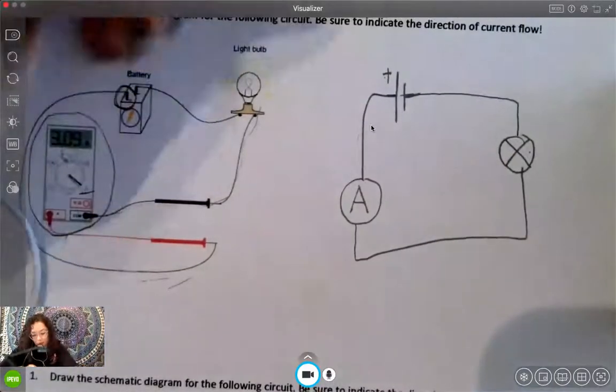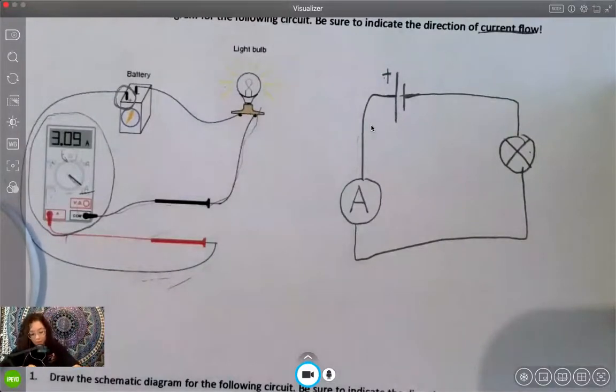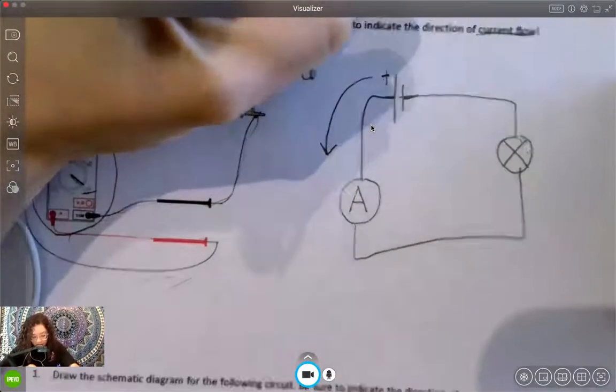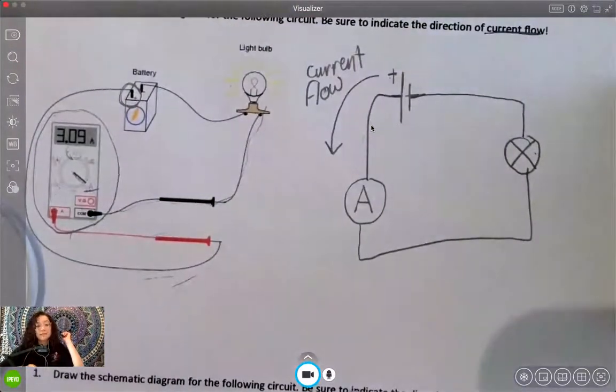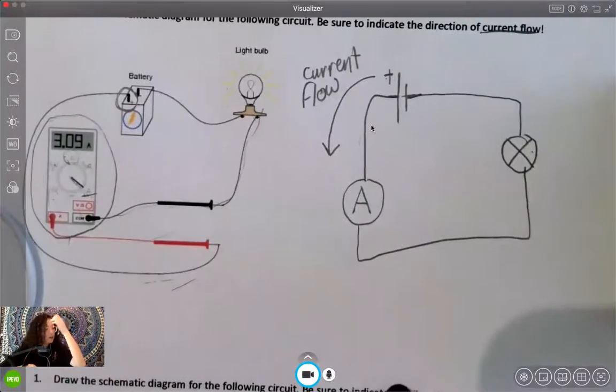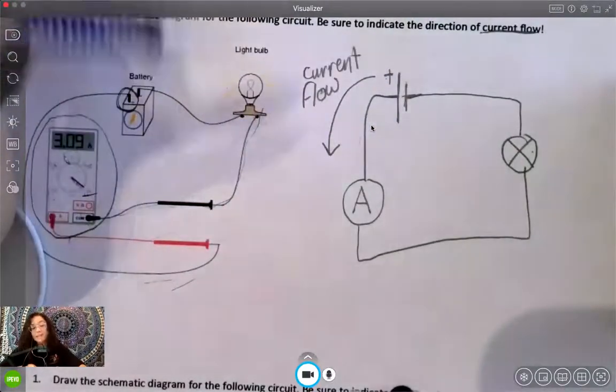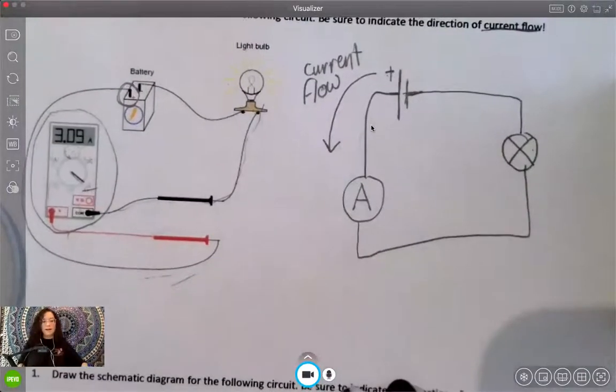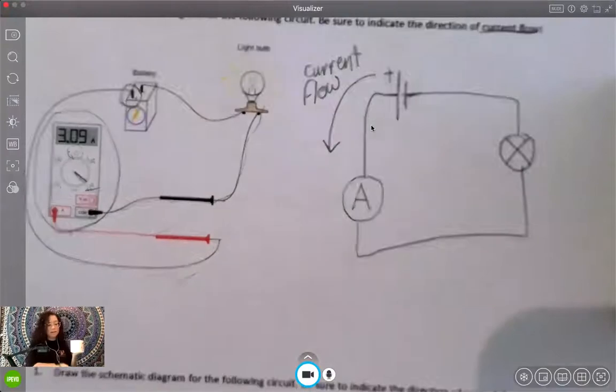All right. Last step is to indicate the direction of current flow. So current flow, we think about the direction a positive charge would move. It would move from the positive to the negative. So I'm just going to add a little arrow and write current flow. And that's it. Our first schematic done. You'll notice as we draw our batteries that there is this little like space here. That's not a switch to be clear. I will show you how I draw switches in just a second. If you are, make sure you've got this example written down and if you are ready, we can move on together. If not, take a second, pause me. And then when you're ready, we'll move on.